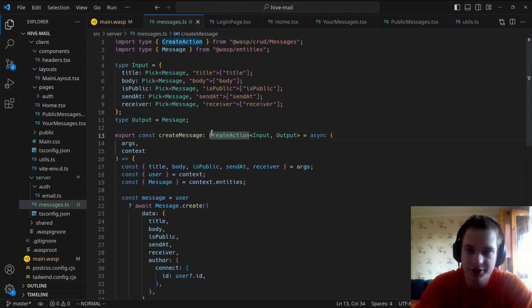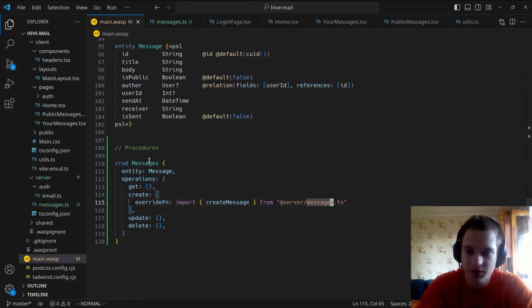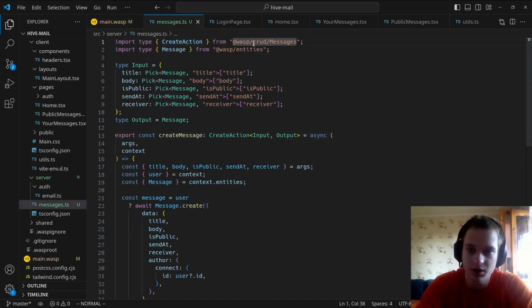We are getting the create action generated by Wasp CRUD messages. If we call it something else, or if we do not specify this CRUD at all, it will not be here. It will not be generated.